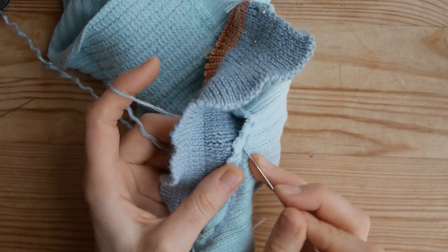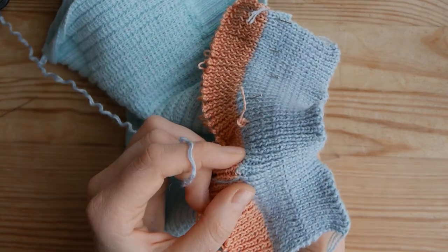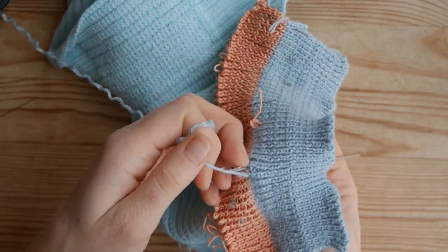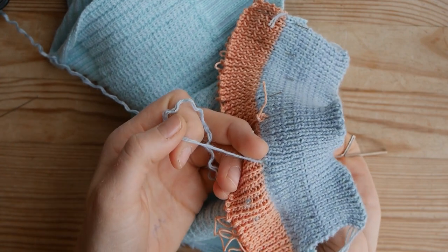So we're going in right next to the marker stitch, through the rib stitch, both purl and knit. We grab the yarn and pull it to the wrong side to create another chain stitch.